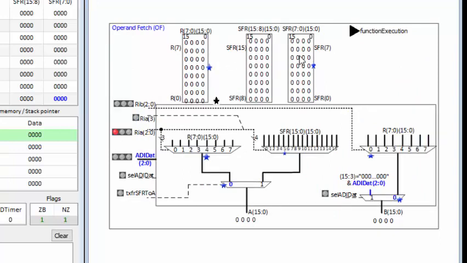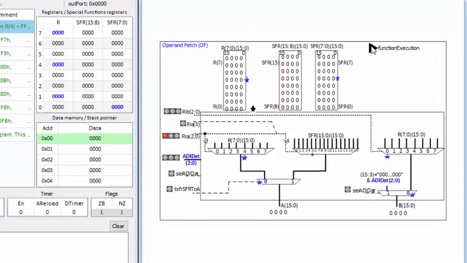So in this case, all the registers are 0. I'm bringing in register 4, and it's being selected by RIA, which takes R4 through here and gives the value out 0. So this is the data that's coming through the operand fetch. The rest don't matter because they're not being used. B isn't being used, and special function register is not being selected through this multiplexer because all of these other signals are deasserted in the instruction decoder.